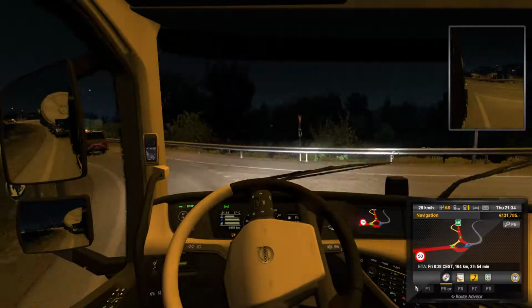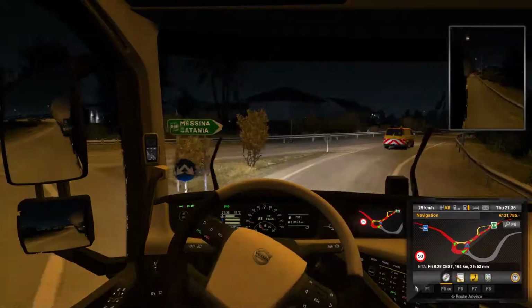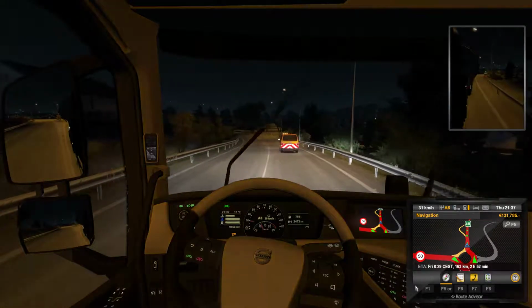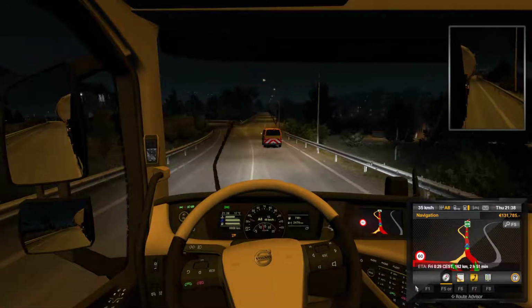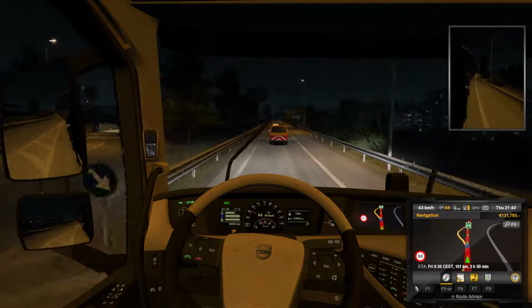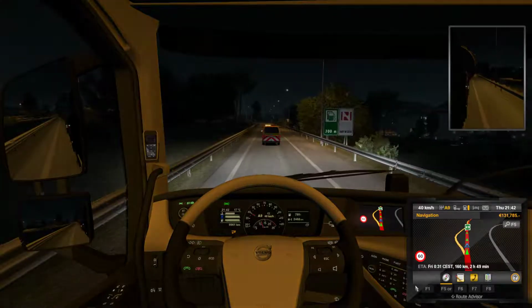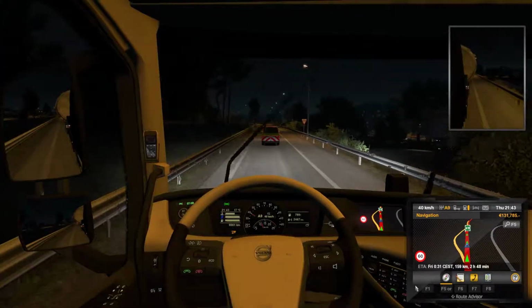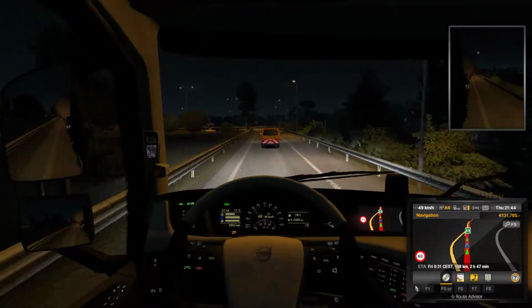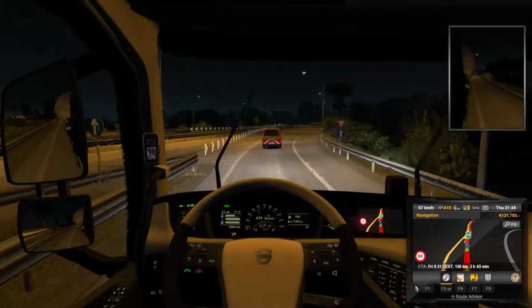Boy, this is bad. I usually do these special transports without any incident. You're catching me on a bad day here, I guess. And it's raining just like it is here in Texas, which is, you know, always nice. Alright, here we go. I'm getting out on the highway now. We'll get to go up to a whole 60 kph, which I think is about 35 miles an hour, somewhere in that ballpark.